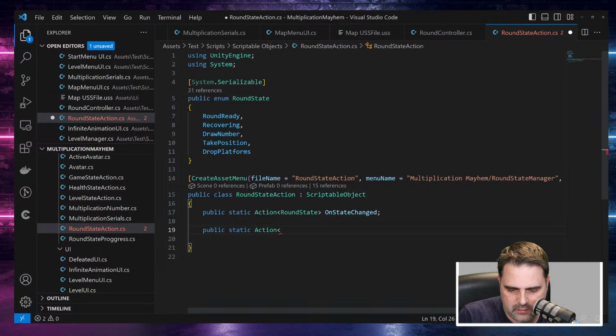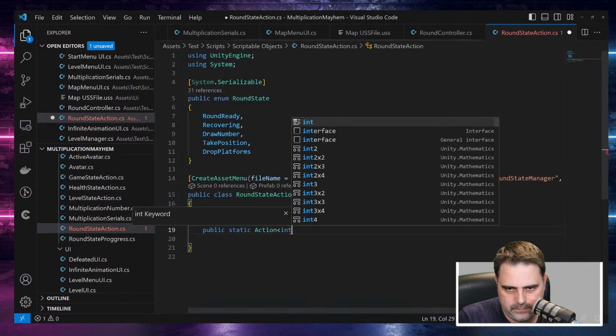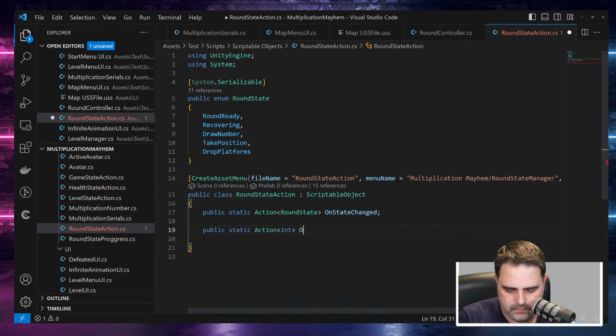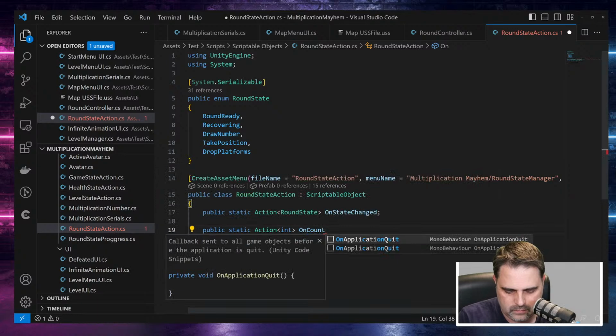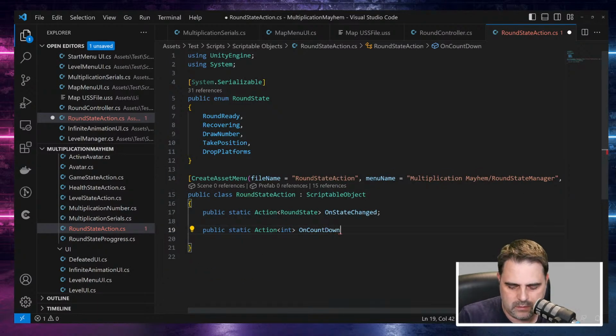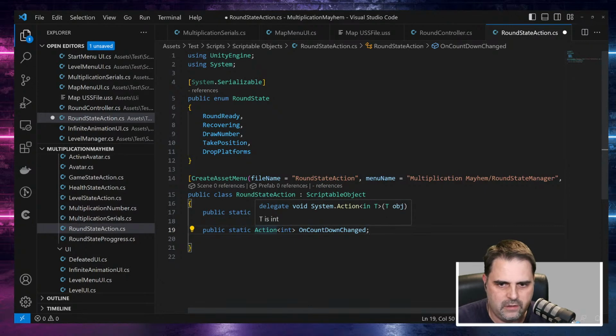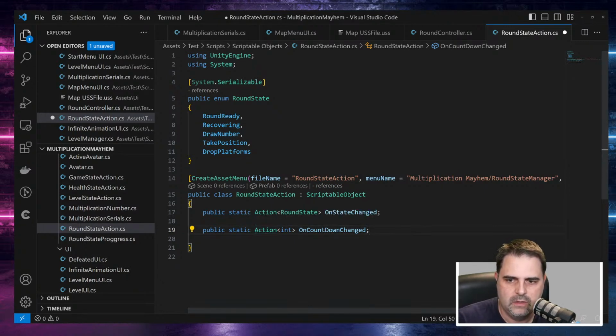I only need to send probably an integer for the countdown. On countdown changed. So I will not create a separate state for this. I will just have the chance to send these events and then listen to them.